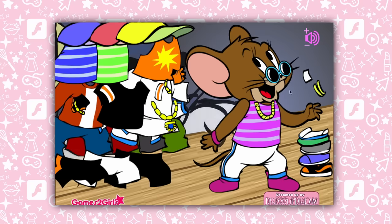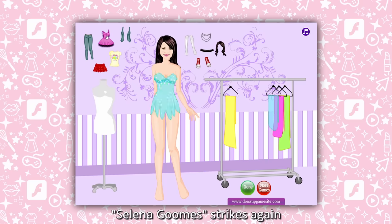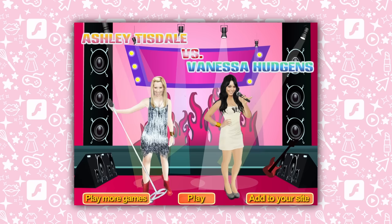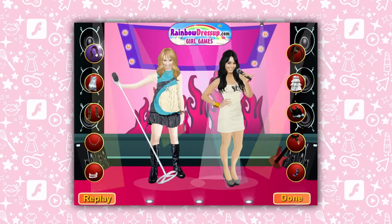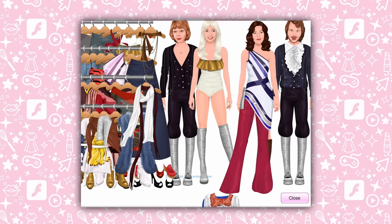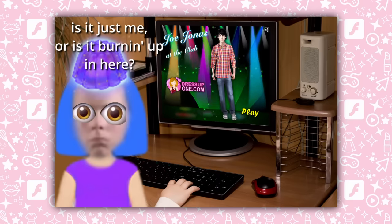I do still feel a little uncomfortable seeing Ernie from Sesame Street in his underwear. The fact that some variations of different dolls tend to look either very uncanny and off-putting or just completely unlike their intended celebrity also does not really help make them any less strange. While many young kids may tend to want to just dress up their favorite singer or movie star because they're a big fan and like their style, things also dip into the weird side when taking into account how many of these could be used as an almost voyeuristic view of someone that kids find attractive. Maybe because I feel a little guilty that I spent a little too much time on Joe Jonas Dress Up at the Club Edition when I was younger.